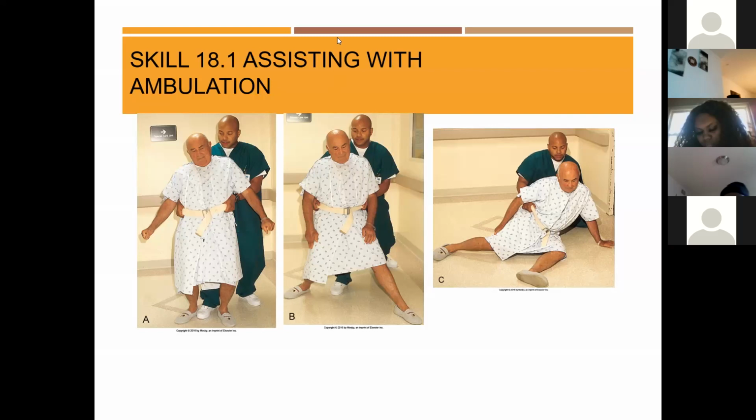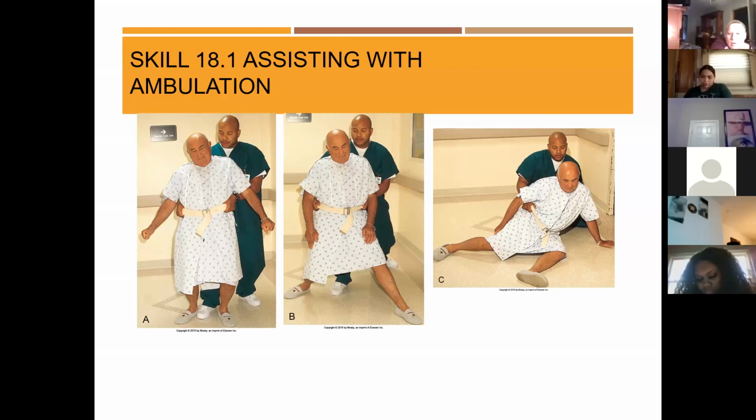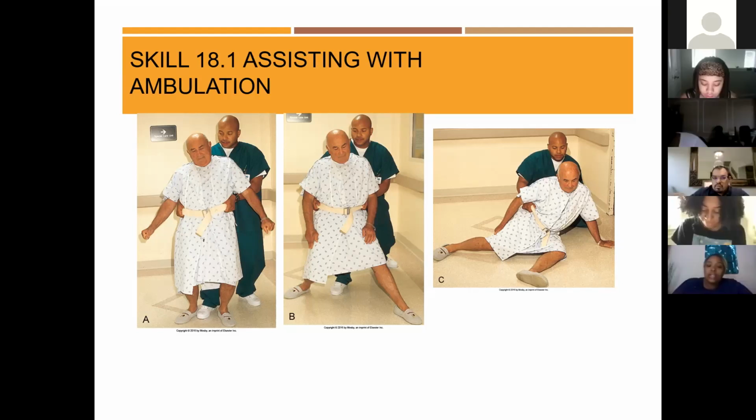All right, so we've seen how to ambulate our patient and assist our patient if they start to fall. What do we need to do if we find a patient who has fallen? You said you found one that is falling or that already fell? Someone who's already fell. You need to make sure that they're okay, and you need to get help. But first, you gotta assess them first. Make sure nothing's broken and they're not bleeding or whatever before you move them. Okay, and then what else should we do?